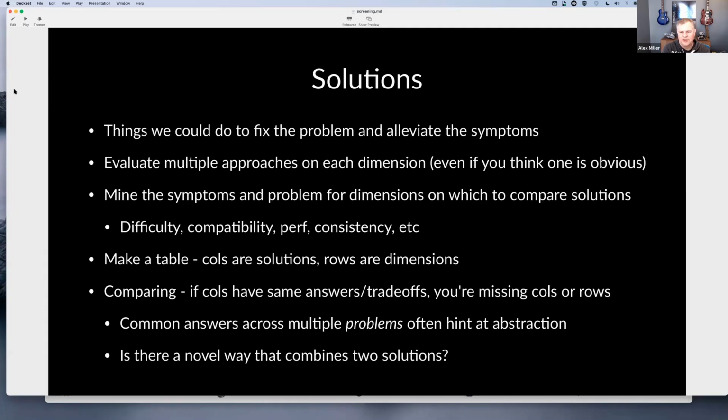A lot of times we'll get JIRAs that come in that are improvement JIRAs that say things like add a new arity to whatever. So that is a solution. That's a thing that you can change that will do something, but it's telling you nothing about the problem, right? Like you want to add a new arity to this function because you're trying to do something for the purposes of something. Like the whole problem is unstated if you get an improvement JIRA like that, and we have lots and lots of those in the system.